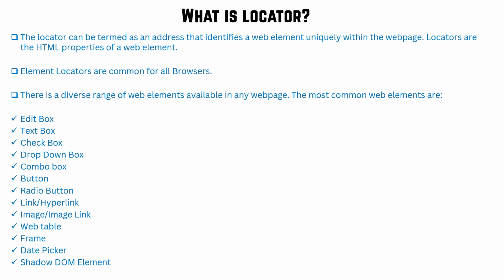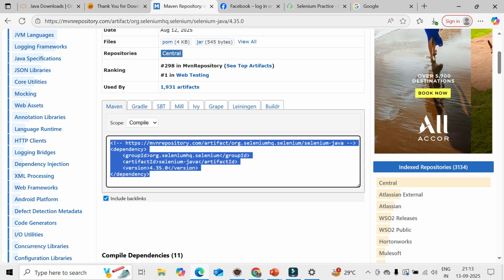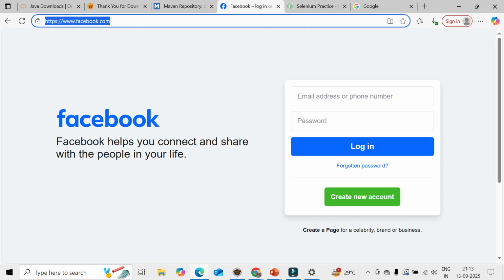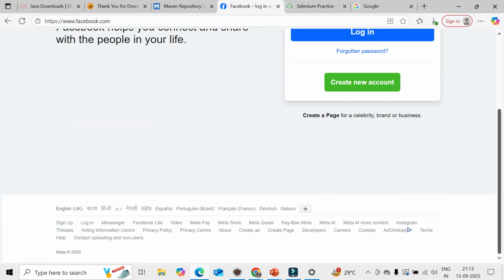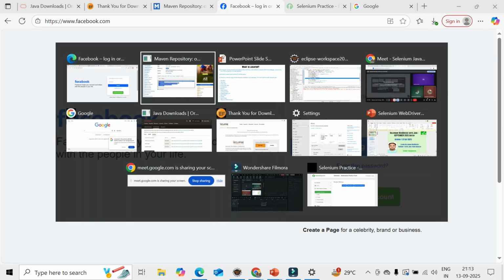Because at the end of the day, you already learned how to do the different page operations or driver operations. But at the end of the day, your objective is to do different operations on the page elements. Whenever you are opening any page, there might be a lot of elements, right? It might be a text box, drop down, link, hyperlink, button, image, all this stuff. So you need to interact with the element. All the elements will be called web elements.